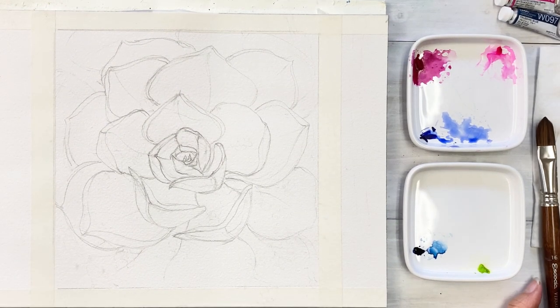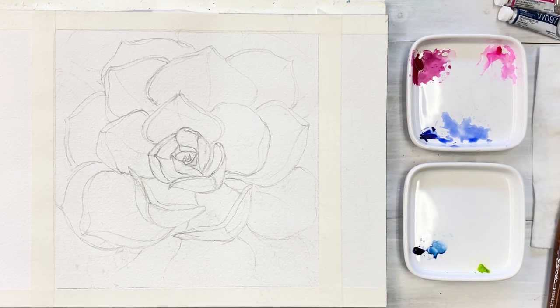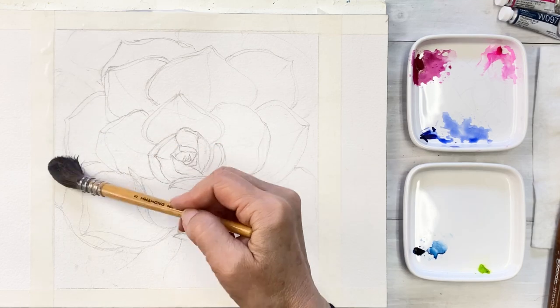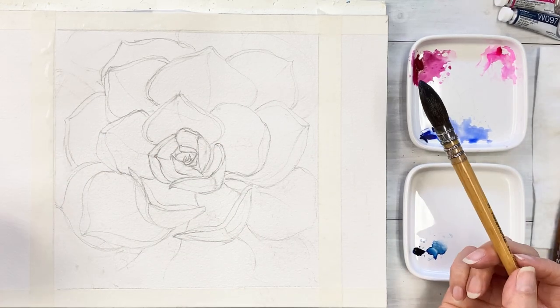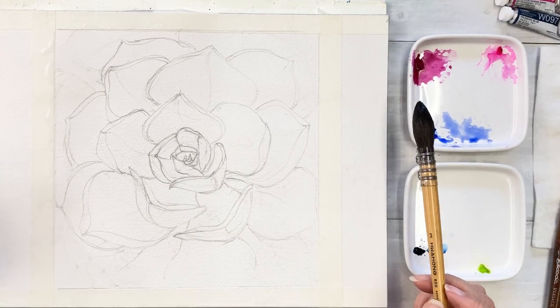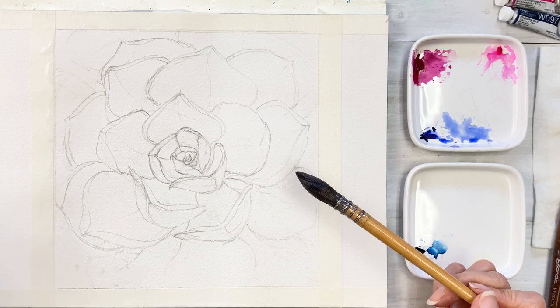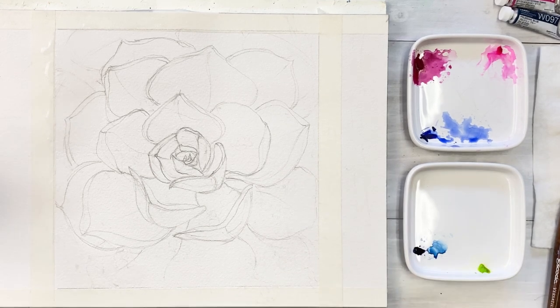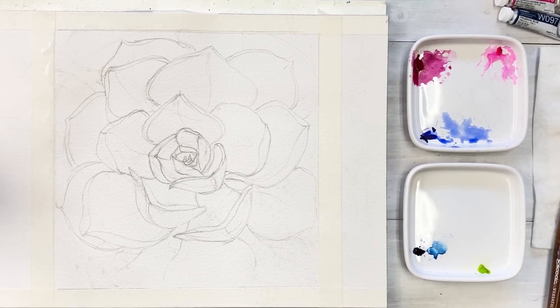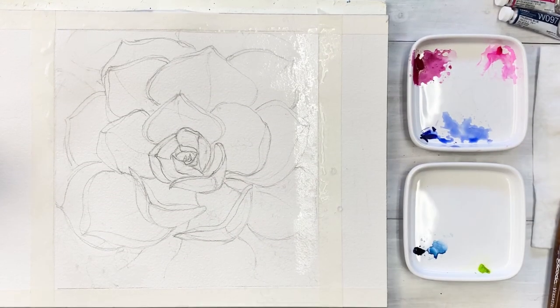I'm Painting Hyun. In this video, I'd like to paint a succulent in watercolor today. For the painting, I'm going to use magenta, ultramarine blue, Prussian blue, ochre, and leaf green if I need it. The paper is Archies paper, 8x8 inches. Okay, let's jump into paint.